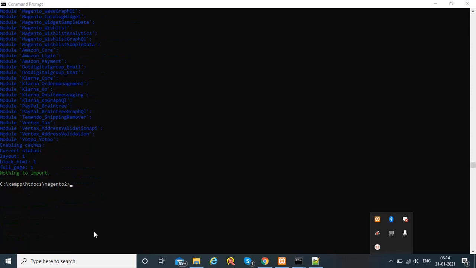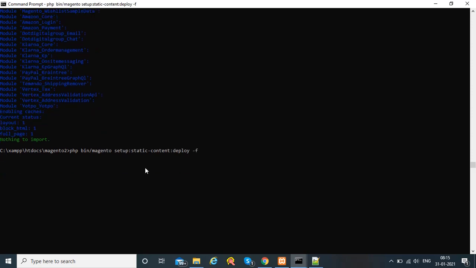Now our next command is php bin/magento setup:static-content:deploy -f. This command will deploy all our files to the server forcibly. The -f is for forcibly.